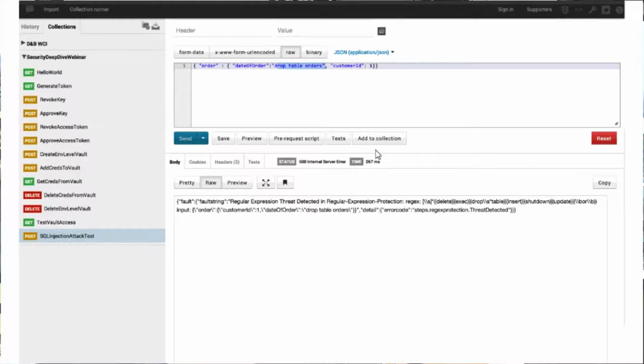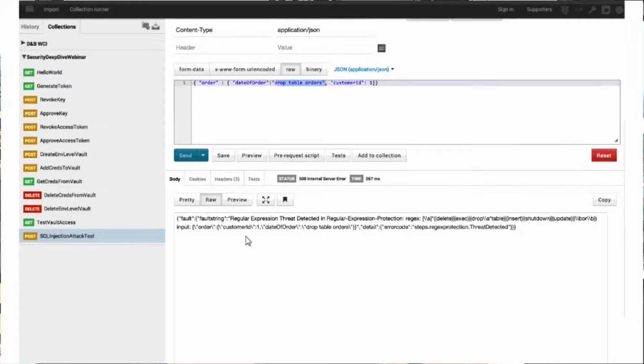Okay, so basically you're getting an error back from the edge saying that the threat was detected. And again, this message can be customized for your application. But the key is that there's a regular expression policy that allows you to drop certain types of API calls as soon as it matches a SQL injection type attack.